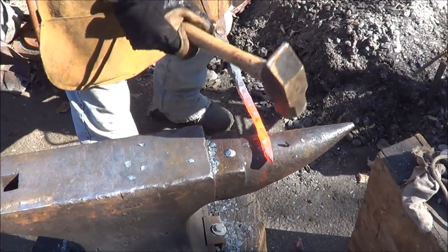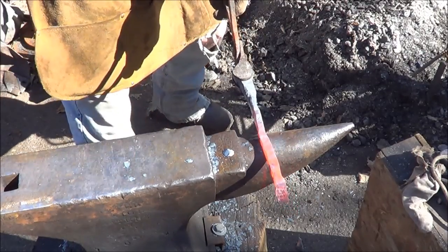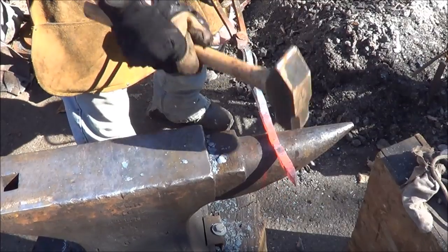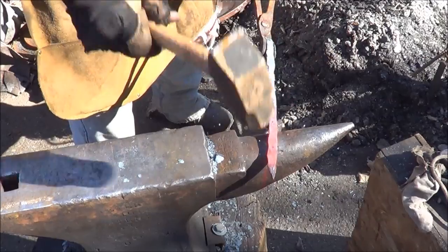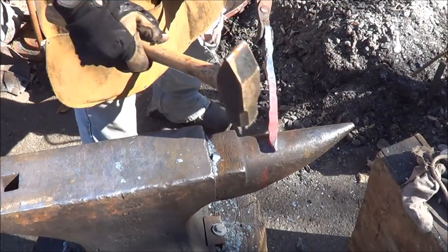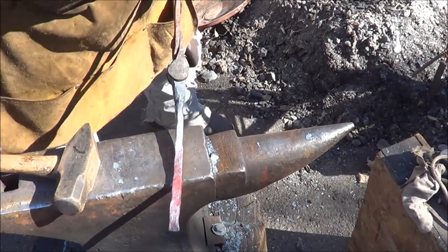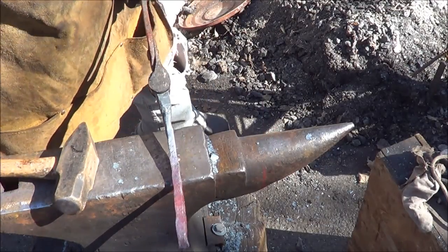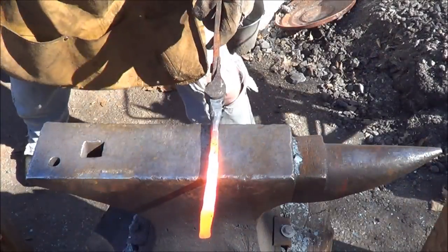Neighbors might not like it as much. That stretched that sucker right out, didn't it? Stretched it right out. Good job. Thanks for the suggestion. And we'll go ahead and finish this up.